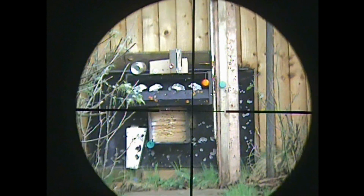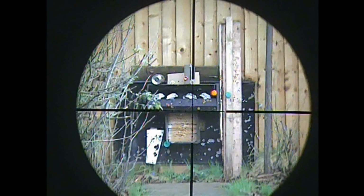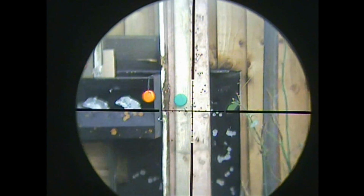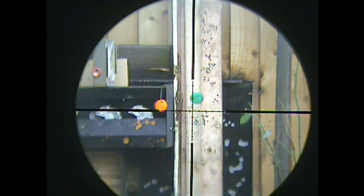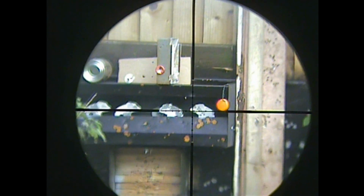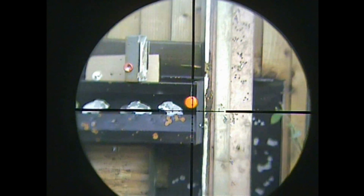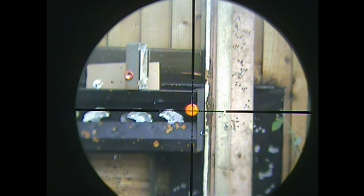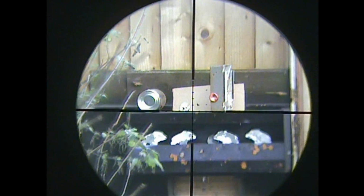What I'm now going to do is zoom out a little bit, and I'm going to pick various bottle tops that I've actually put up at 27 yards. I'm going to attempt to shoot them with the .22 caliber rifle, recording through the PV1000, starting off with the green bottle top. You can see that's no problem whatsoever. Reloading, and picking the next target, which is going to be the orange bottle top suspended on some wire. You see that's no problem either.